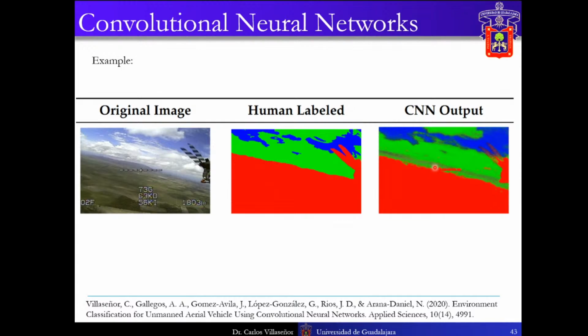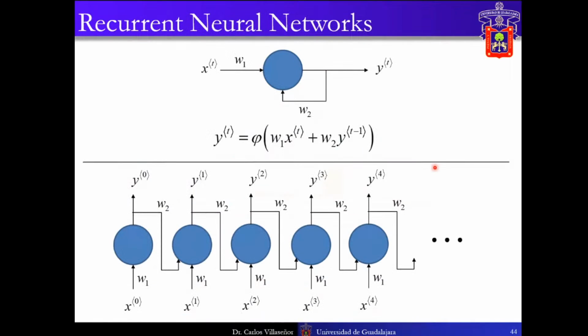So convolutional neural networks are a specific architecture for treating images, but they are still feed-forward networks. So what other types of neural networks do we have? Usually we have the recurrent neural networks. This is not feed-forward because the output depends not only on the input, but also on the other outputs that we have produced in the past. So this is a neuron of a recurrent network. As you can see, we just feed back the output. And with that, we have a new dynamical system.